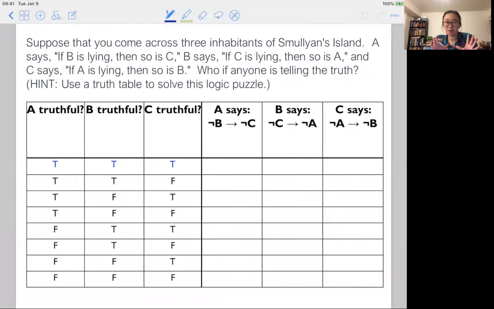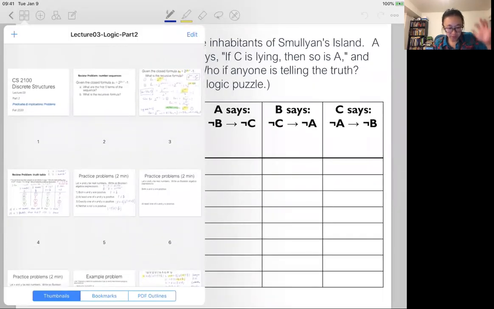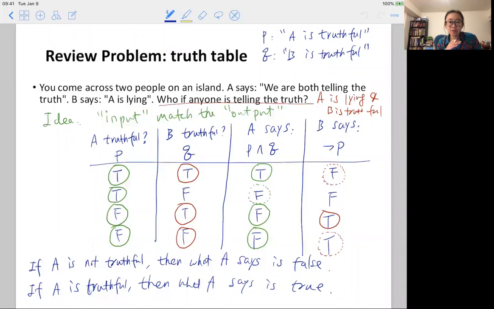So the last one, which is actually very similar to the first question I had earlier, is, if we go back to this question here, how do we derive logic inference? And in here, what you want to do is make the input match the output, okay? Again, what is important is if one of the inputs is truthful, then whatever that person said has to be true. If that person is not truthful, then whatever that person says has to be false. We're going to use the same logic to solve the last problem.